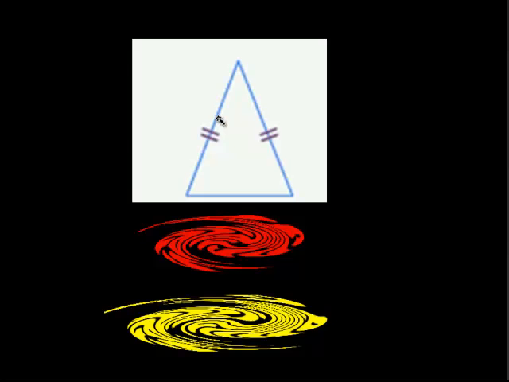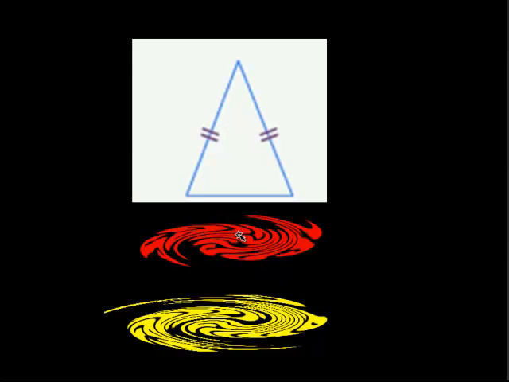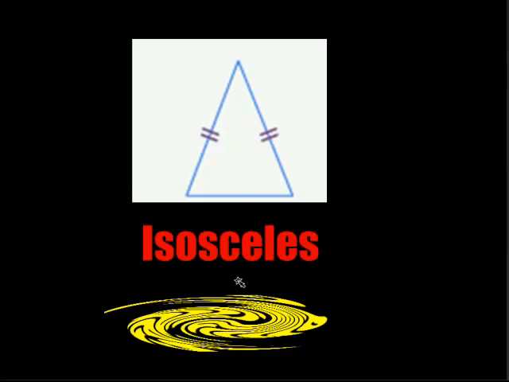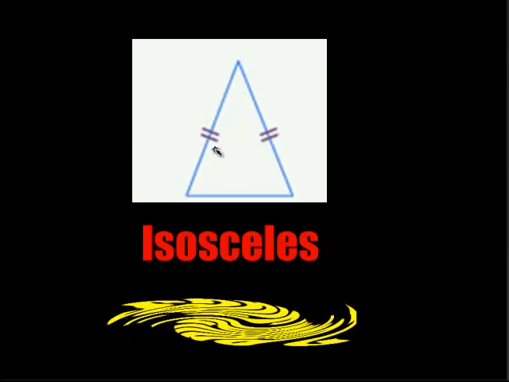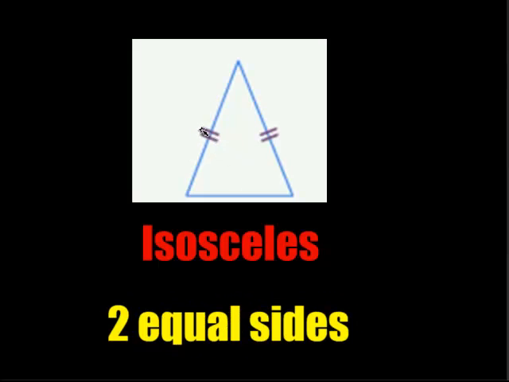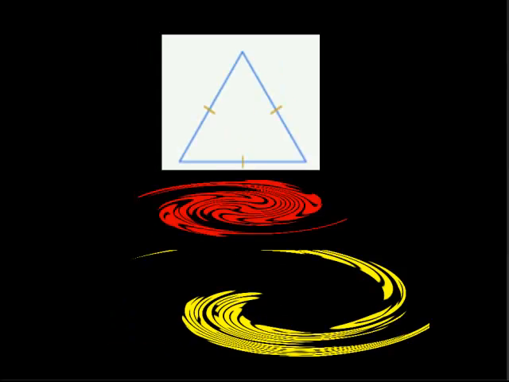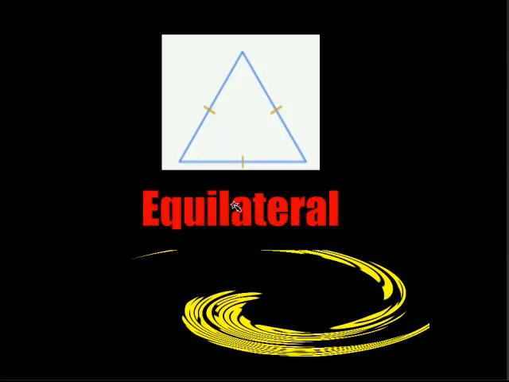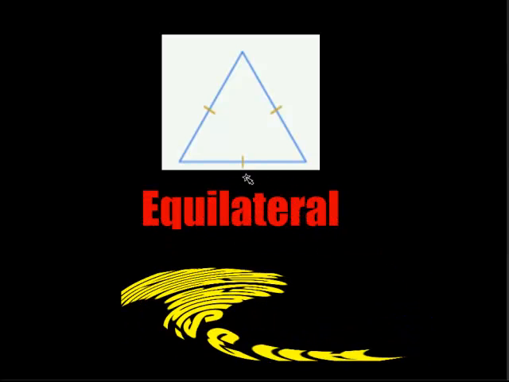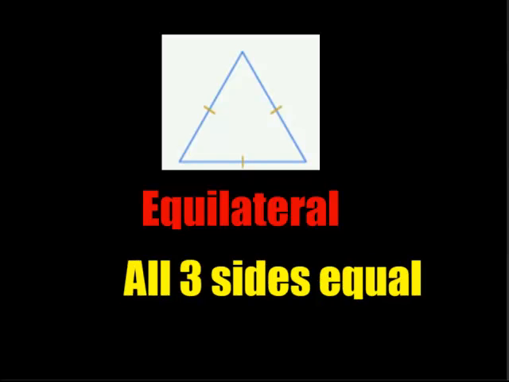And if two sides are equal, just as in this one, it would be an isosceles triangle. You can tell that the two sides are equal because they have the two little tick marks or hash marks next to them. The next triangle is when everything is equal, and since everything is equal, it is called an equilateral triangle. And here it has one tick mark on all the sides, so that means all of the sides are equal.